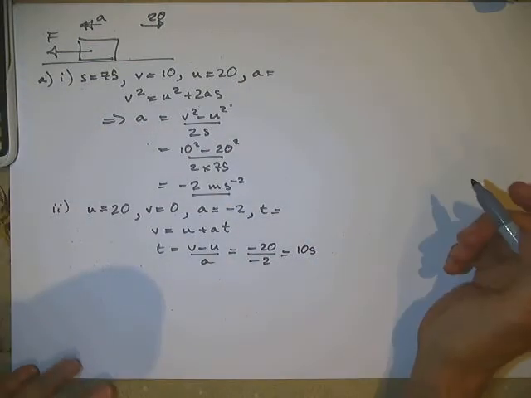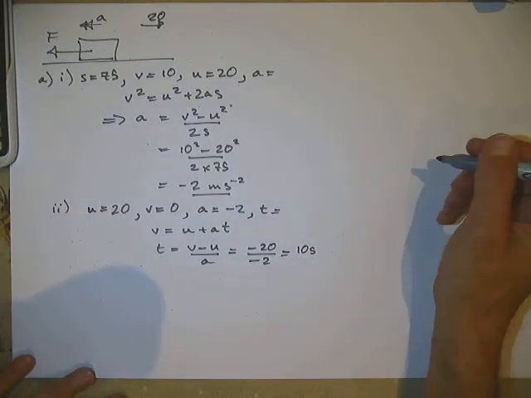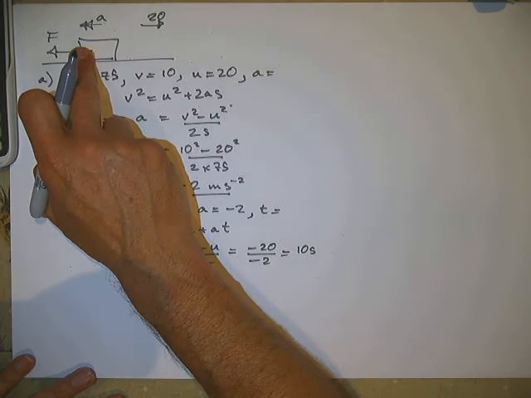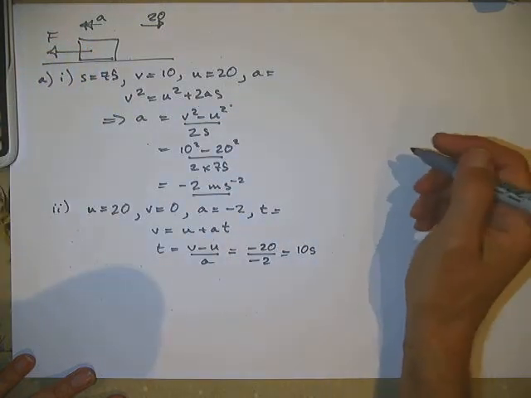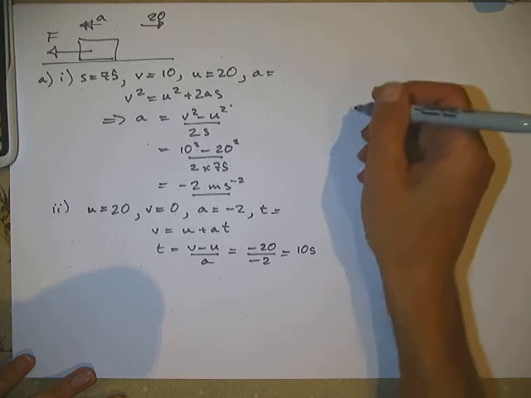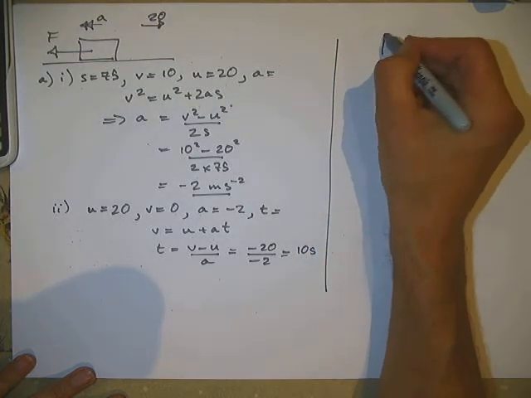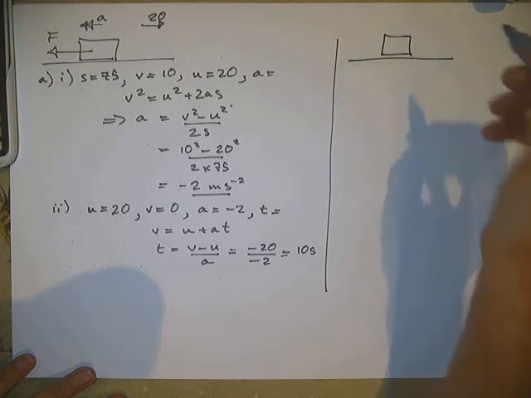Right. Part B. The mass of the car is 1400. Given that the constant air resistance is 200, right, so we need an extra force there. It acts on the car. Find the magnitude of the constant braking force. Right, we're going to do it properly. So it turns out this is going to be our Newton 2 bit.